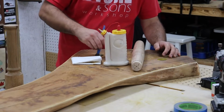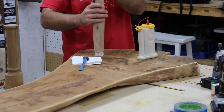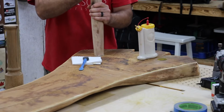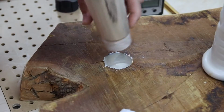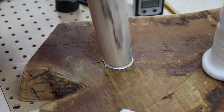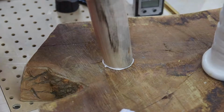This is pretty much self-explanatory. Just put glue in the hole and put the legs in where they go. It's not really a wrong or right way here. Just put the legs in, give it a slight twist, and they should be good to go. By the way, these fit really, really good. I was happy with the way these turned out as well. So far, things are going as planned.